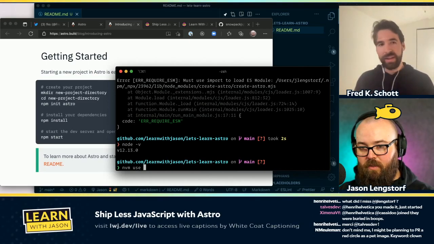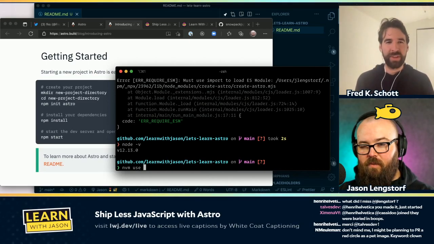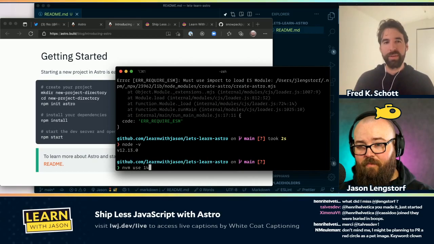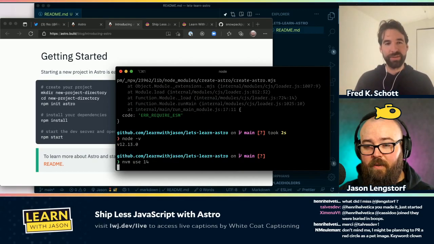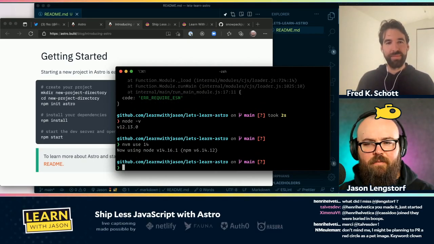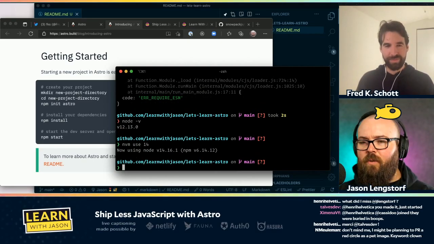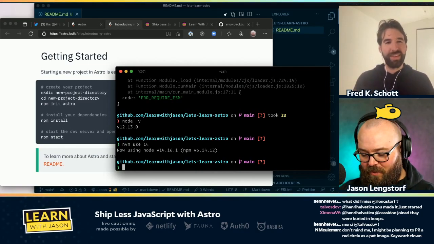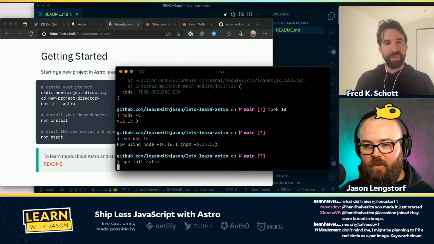So this we totally didn't expect. You could just use the latest LTS, which I think is 12 now. I think I have 14 installed, so I'm just going to use that. That works too. Downloading a new version of Node, sometimes it's nice and fast, and other times it takes like 8 minutes. So fair enough. We'll just use this one, and then let's try init Astro again.